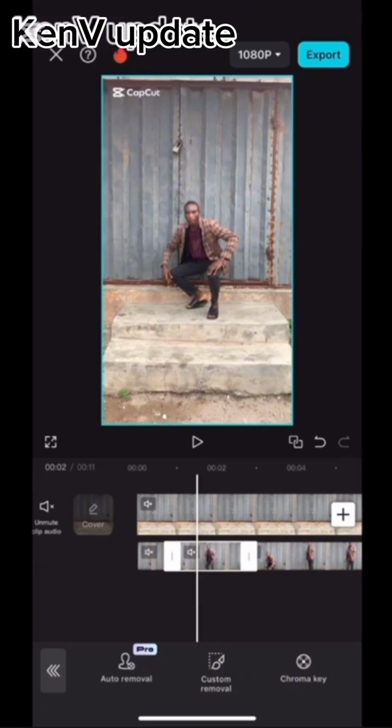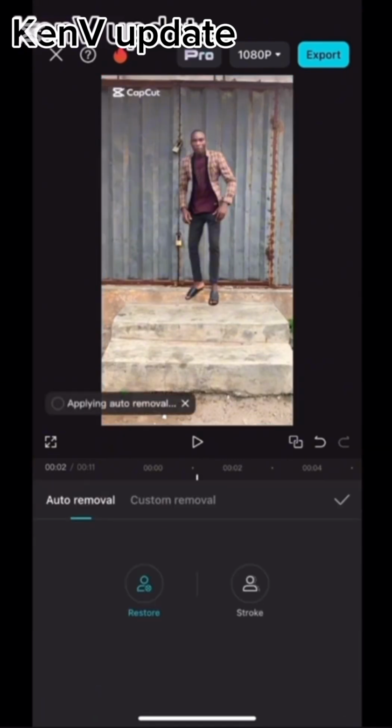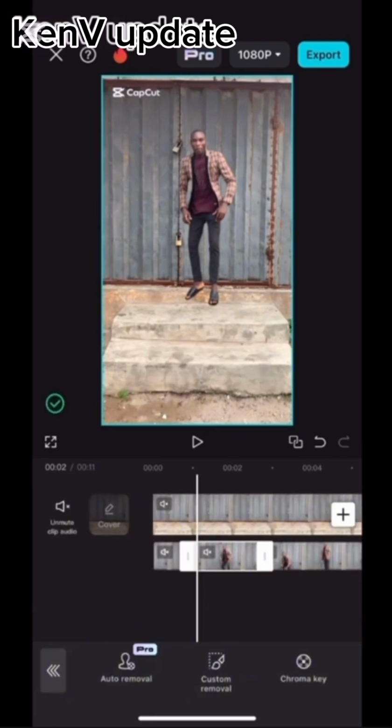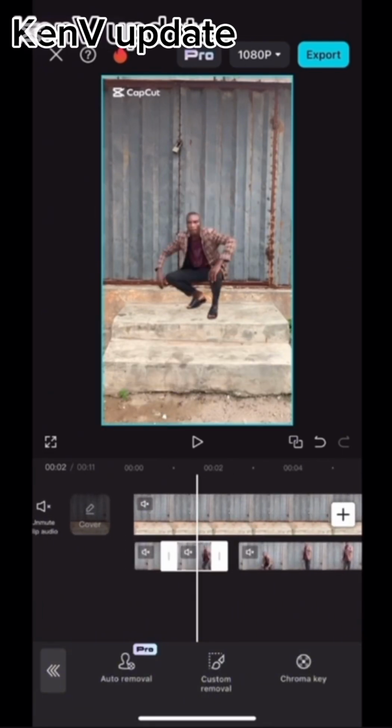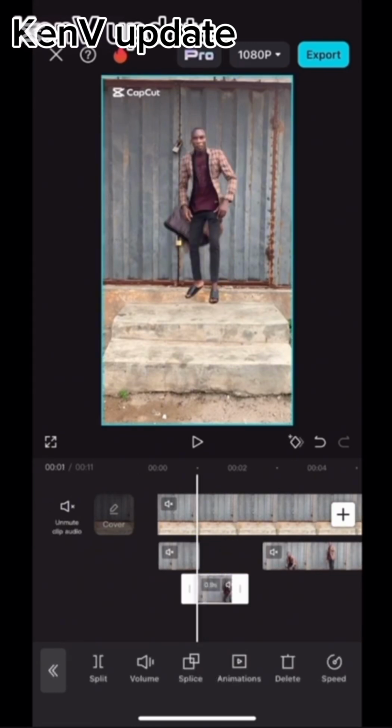Good. So at this point, click on this second one. Click on auto removal. Allow it to remove completely as well. Where you jump up, mark on that good and go back. So click it and drag it under this first one. Click it now. Add key. Add your keyframe.